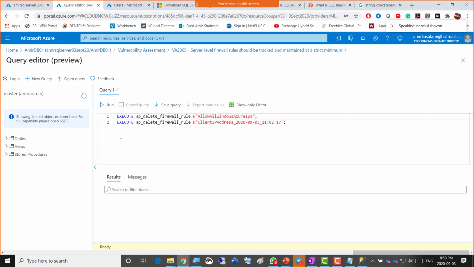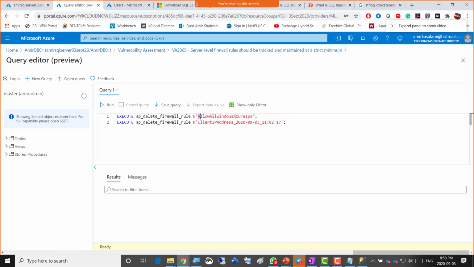And initially, we said that all the resources from Azure can connect to this database, right? But yeah, we can do that. I mean, we can approve those two rules as a baseline. I think that will help us to remove this alert. Exactly. So anything delete, obviously, we should not run at all unless we are sure what it's doing.